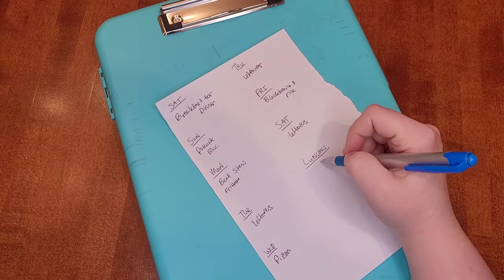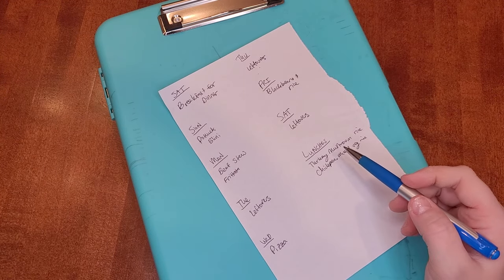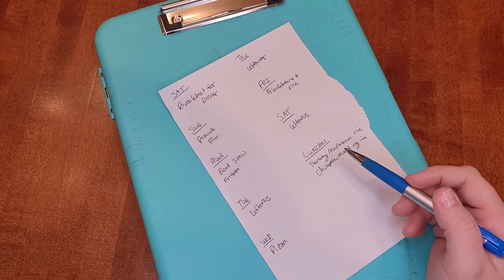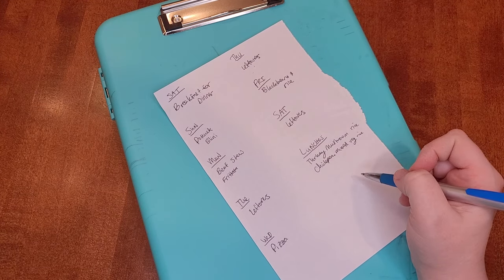For lunches, my husband makes his own lunches. This week he's going to make turkey mushroom rice for himself, and then also chickpea mixed veggie rice. He pretty much always takes something with rice in it to work — salmon mixed veggie rice, or sometimes arroz con pollo if we have leftover shredded chicken. He doesn't like cooking and shredding the chicken himself — it takes too long on a weeknight — but he usually takes something rice-based.